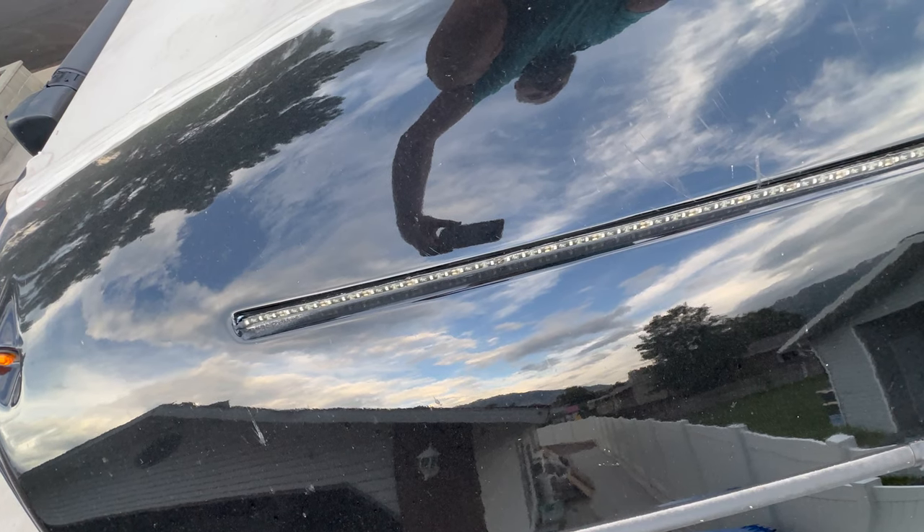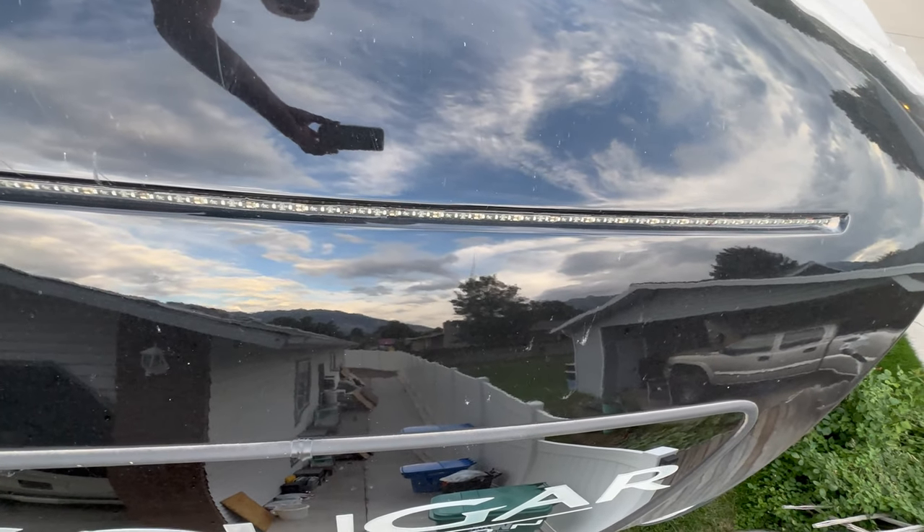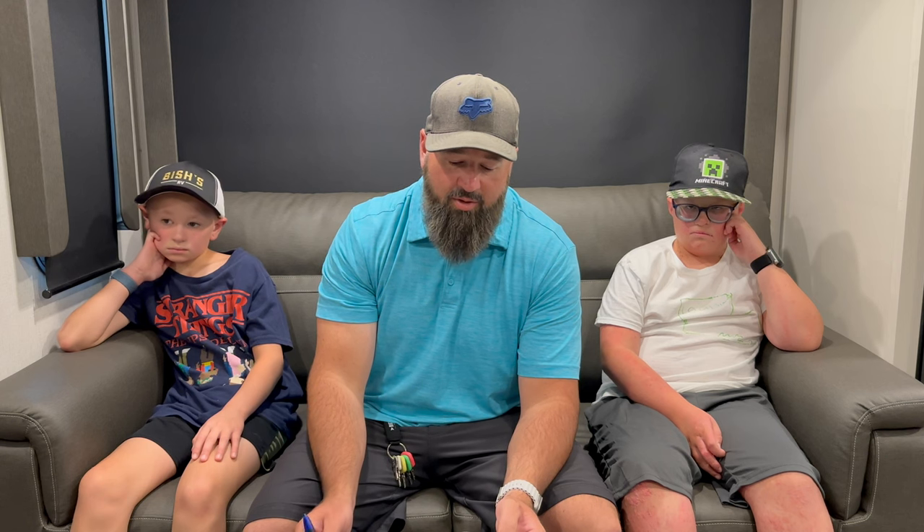On the journey home from picking up the trailer, the light cap on the top came off. When we stopped to refuel, we noticed something flapping on the roof — the light had become disconnected from where it was supposed to be. Not a huge issue and not really something you'd know was going to happen, but it just starts to make you wonder how well the trailer was put together. In my experience in the building industry, little issues like this are often a sign of cutting corners or rushing.